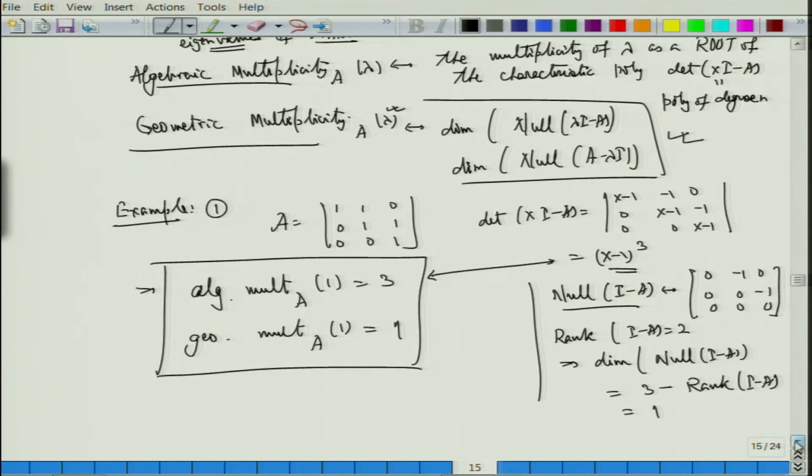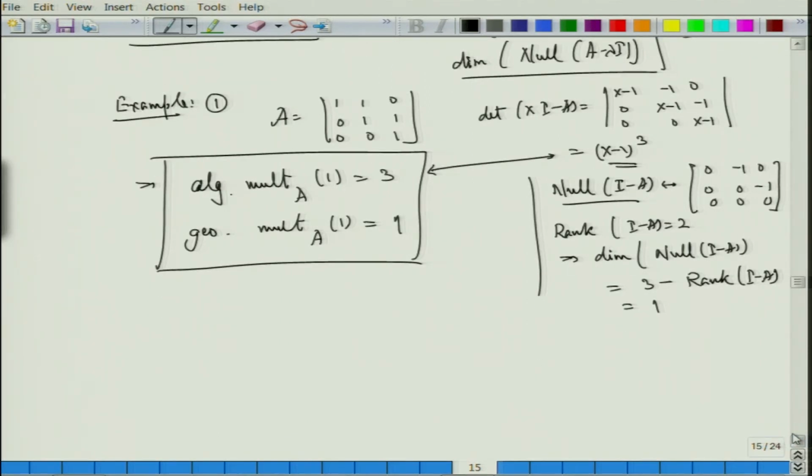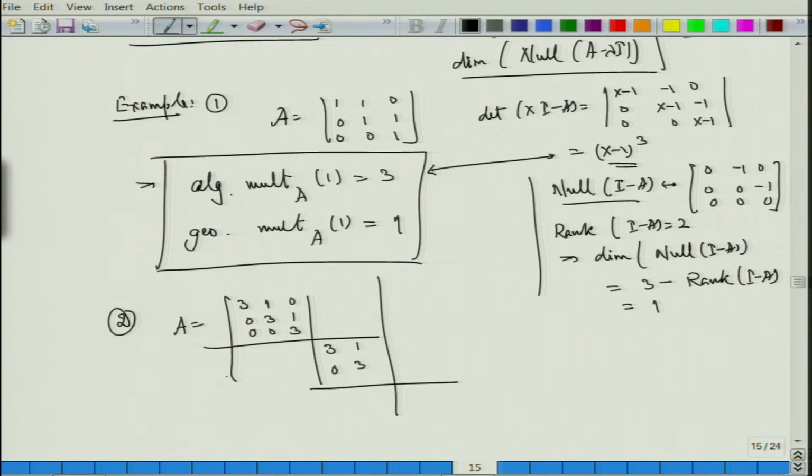Try that out yourself. Another example. Another form of this was already given to you earlier. I will write it now with 3 here, 1 here, 0, 0, 3, 1, 0, 0, 3. I look at this, fine. And again I look at say 3, 1, 0, 3, 2, 1, 0, 0, 2, 1, 0, 0, 0 or 0, 0, 2.